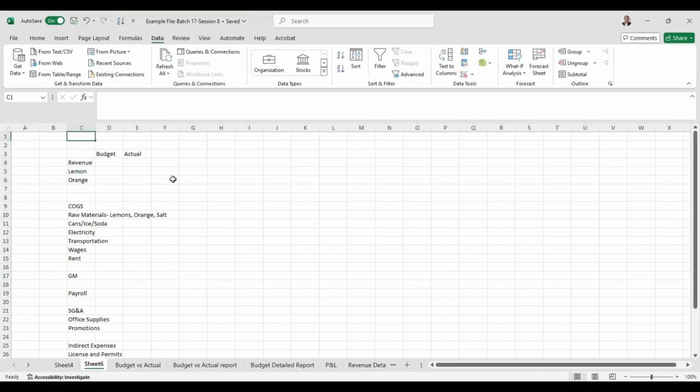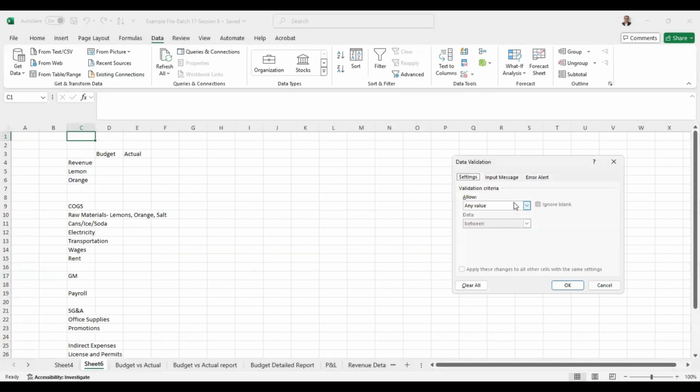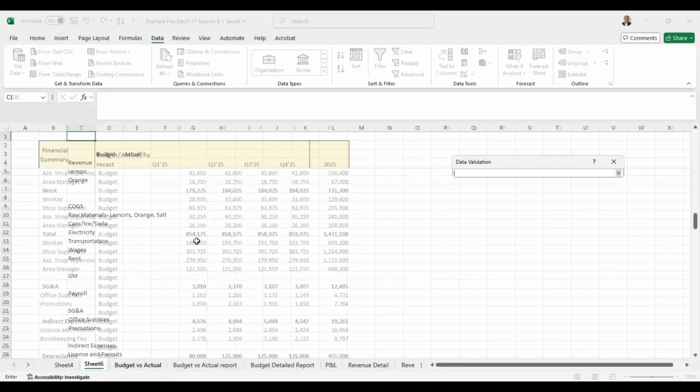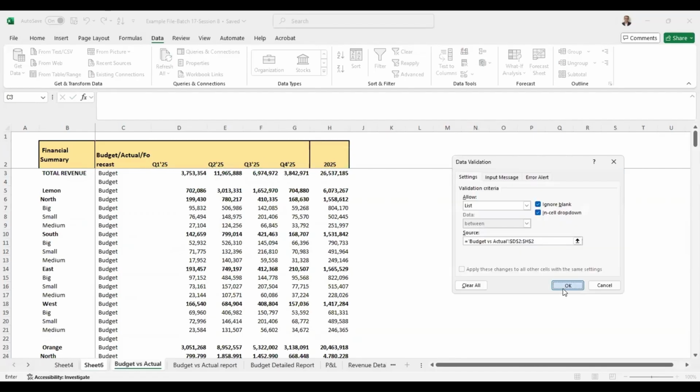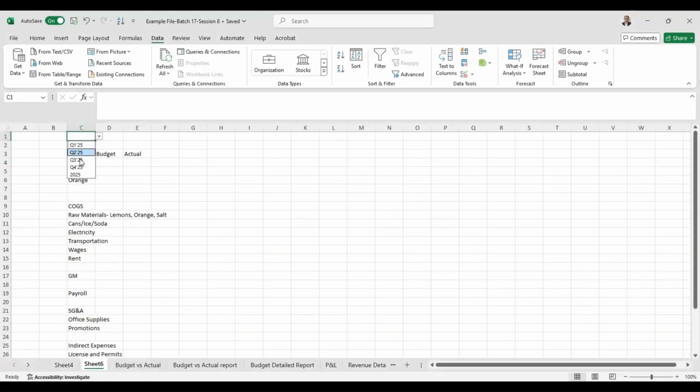So let me first create a data validation for period. I would go to the data tab over here, select the data validation. From the drop down, select list, click on this arrow option in the source section, and then select these as my drop down option. So now I have this drop down option and I can select. Now I know that if I select Q2, the numbers reflecting over here won't be the actual numbers. It would be the projections, the forecasted numbers.